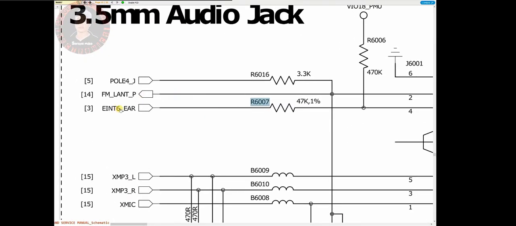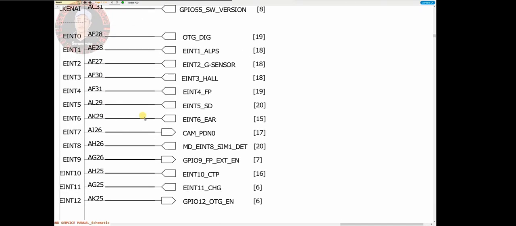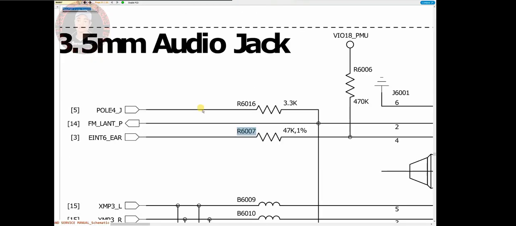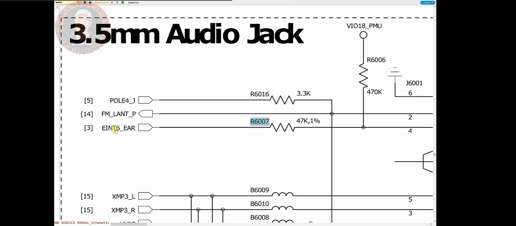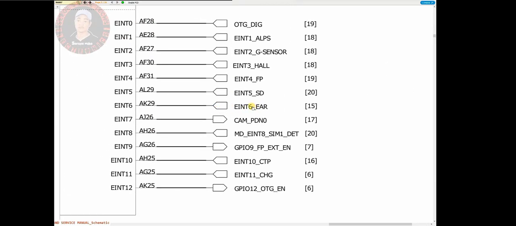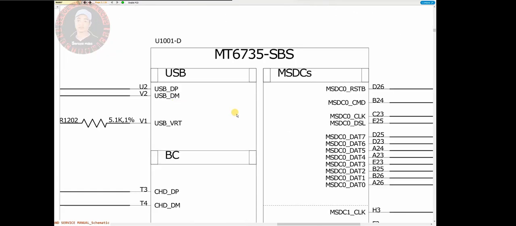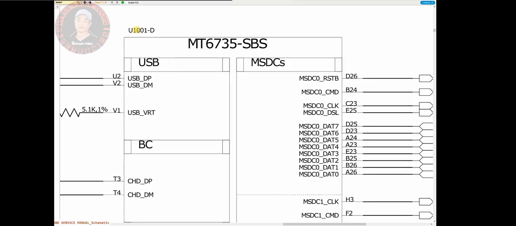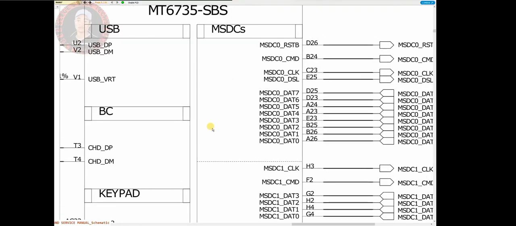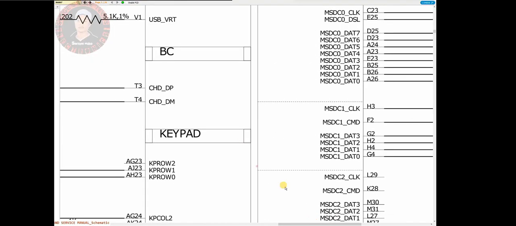So let's see where this line is heading to. Let's double tap there. Oh, where was it again? Okay, you can see that this is the line here. Let's see which IC it's heading to. Okay, it's coming to this IC, which is a MediaTek component. So judging from this right here, this is the CPU right here.